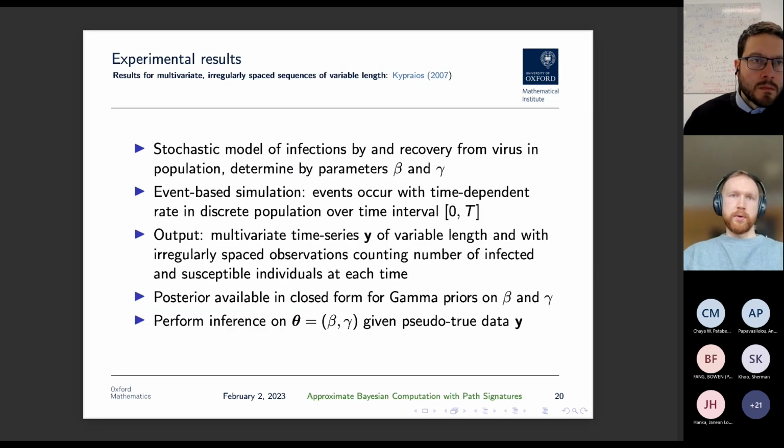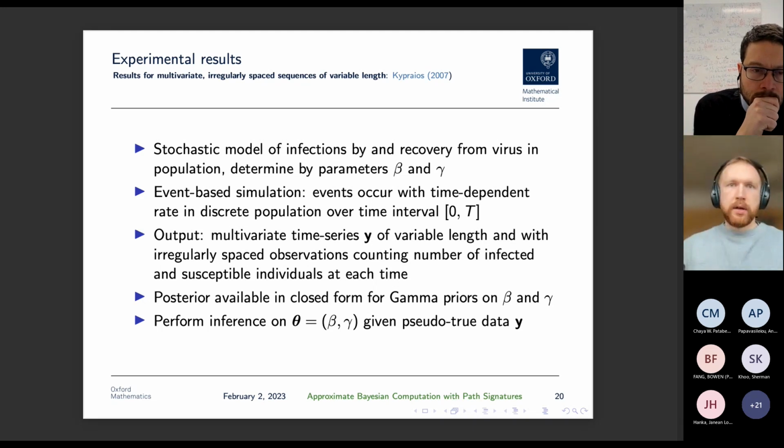The next model I wanted to talk about was what's called a generalized stochastic epidemic model. This is a stochastic model of transmission and recovery dynamics in a discrete population, where the infection and recovery rates are controlled by parameters beta and gamma. The simulation is an event-based simulation model. So events occur with a time-dependent rate in this discrete population, and we observe all these events over a fixed time interval 0 to t.